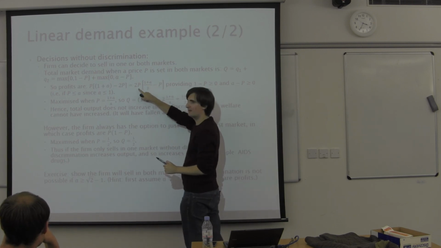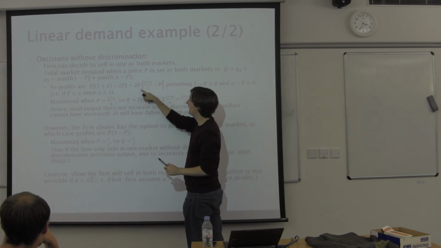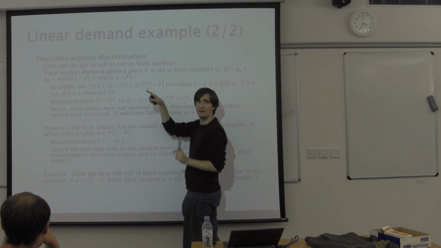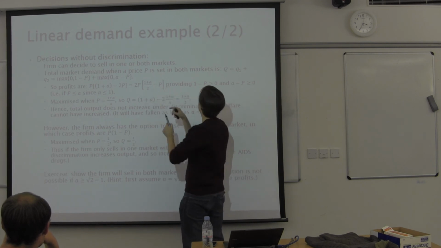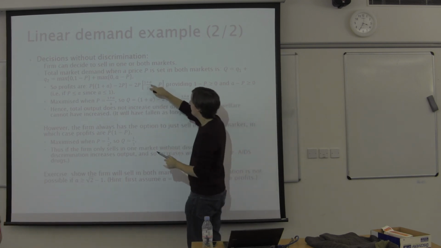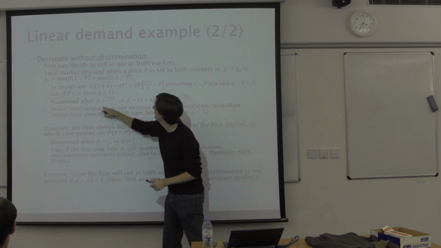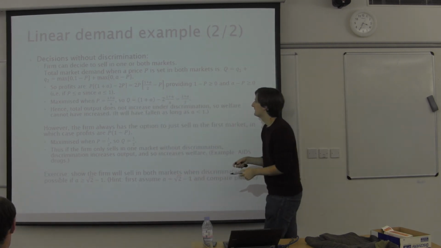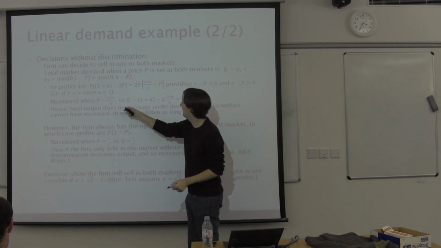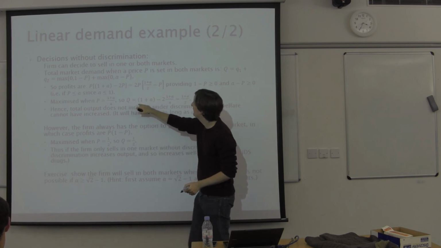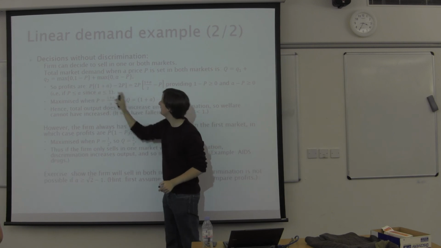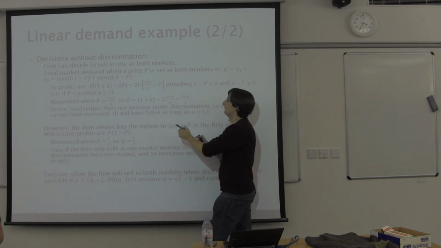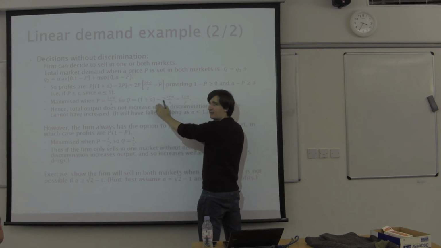Okay, this is again a quadratic. It has a 0 at P, and has a 0 at 1 plus A over 2. So the maximum must be halfway between those points. So it must be maximised at P equals 1 plus A divided by 4. And at that value of price we substitute in for price into quantity, and you get this thing.